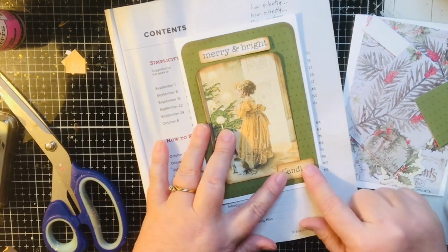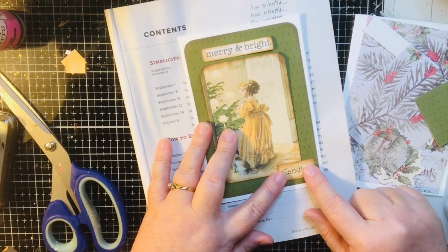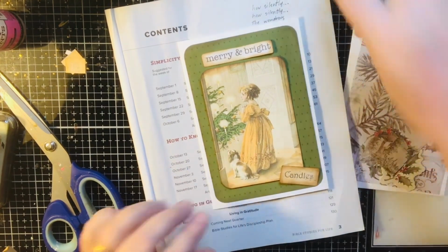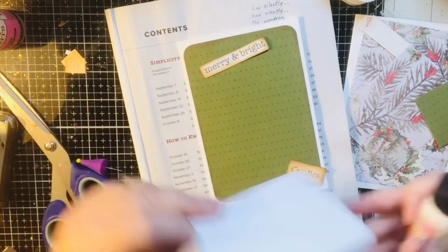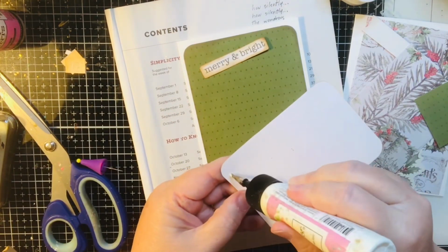I think I'm just gonna go with this the way it is. I think it looks fine. And now I'm just gonna get down this.